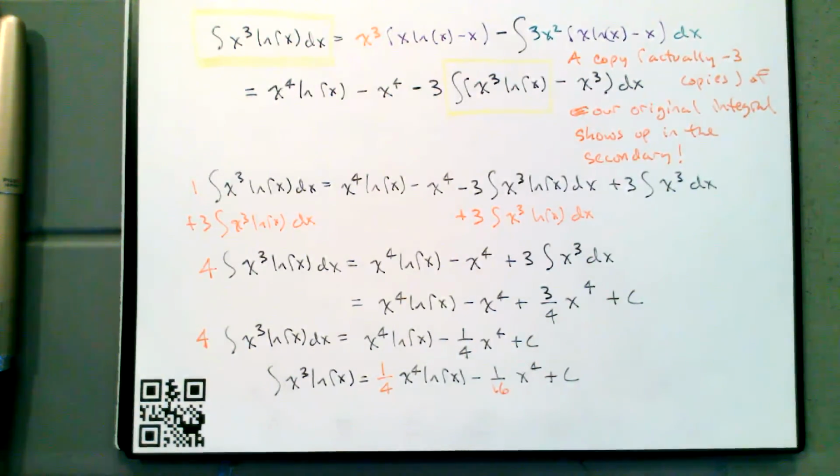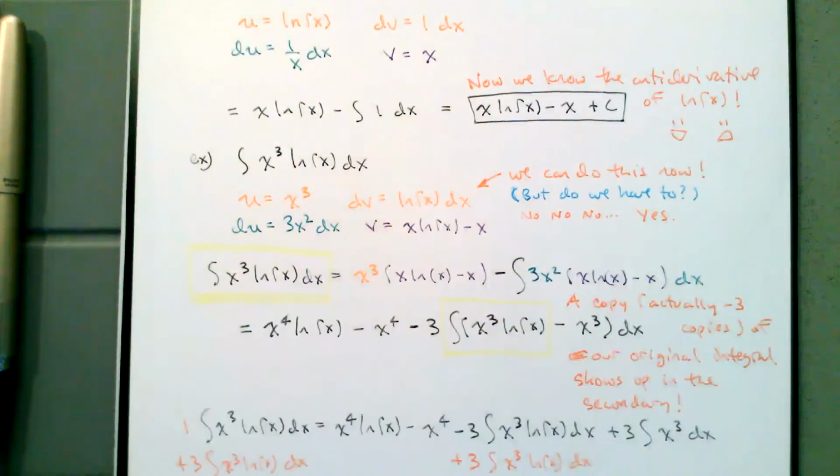So this raises the question, why would you do it this way if the other way is easier? And the point is not coming up with 1/4 x to the fourth natural log of x minus 1/16 x to the fourth plus c. The point is that we couldn't put natural log of x in the dv slot because we didn't know the antiderivative of natural log of x. Once we learned the antiderivative of natural log of x, we had to make sure that that would fit with our parts formula, because now we could be out in the wild integrating stuff and say, well, we do know the antiderivative of natural log of x, so maybe that's how we proceed. This could happen to you, so we should test it to see that it is okay.